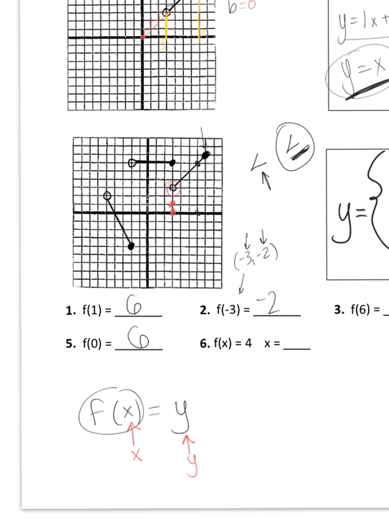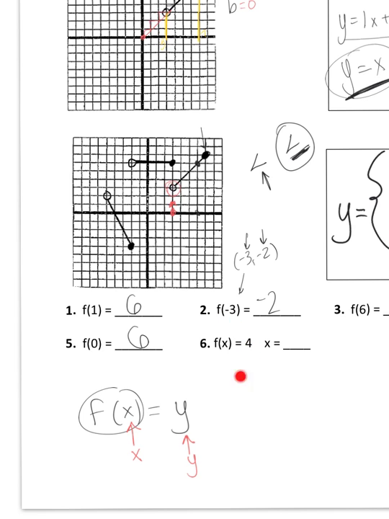The very last one here is kind of asking the opposite or the inverse of the original problems. Now I'm giving you your y value. Check it out here. Remember this notation: f of x equals y. So this entire thing equals your y value. Your y value here is 4. I'm basically asking, what does your x value have to be if your y is 4?